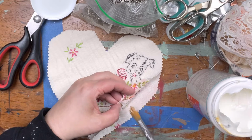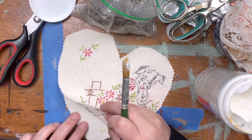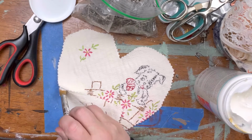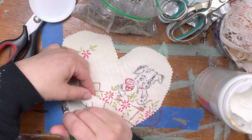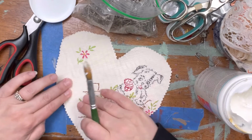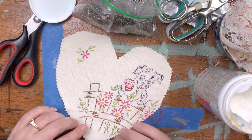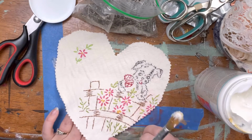Let's just do this around the edge. All right, we're leaving ourselves enough room here to stuff it, but I have to let this dry first. Last year I tried to stuff it too soon. It didn't work out well. So we are going to just let that sit, let it dry, and then we'll come back and we'll use this little pocket we've created here to put the stuffing in.